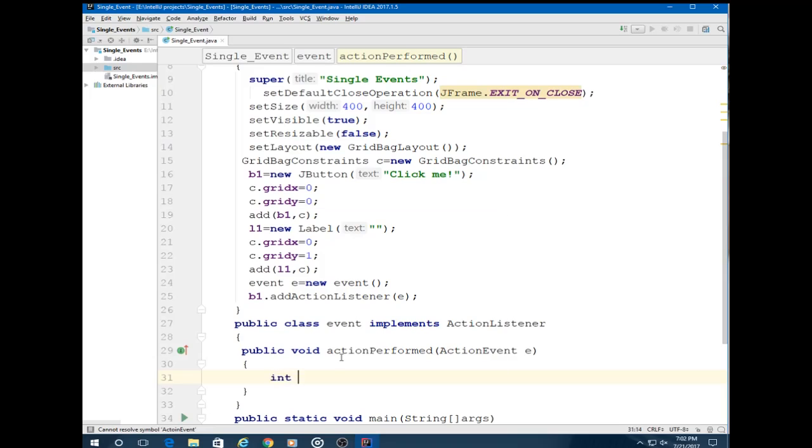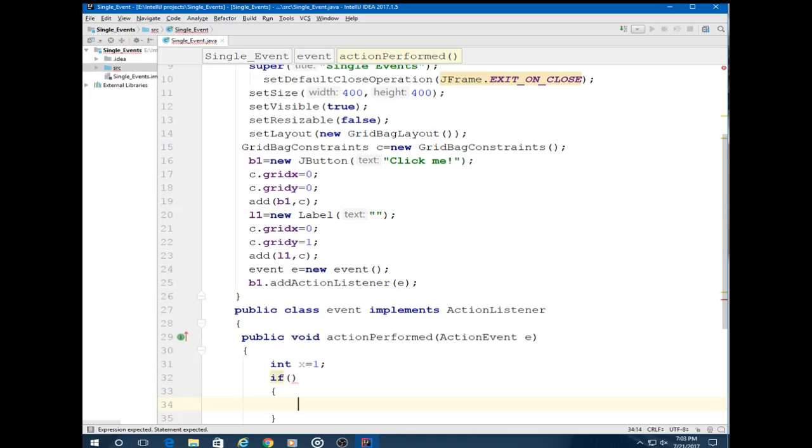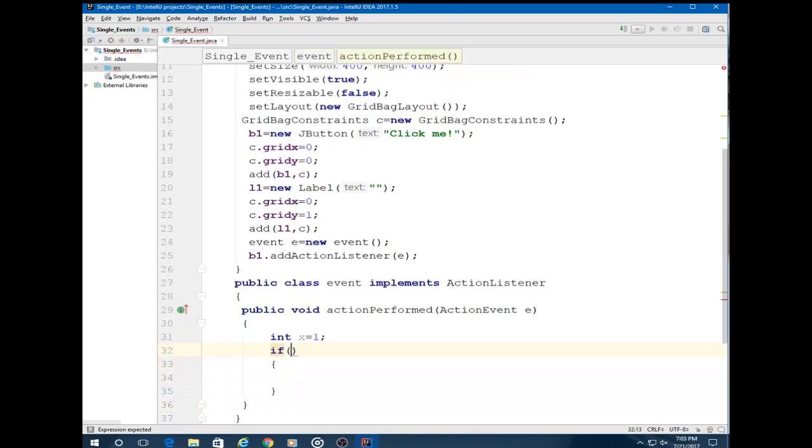First of all, we require an integer variable. Let it be x, and the initial value will be 0. Okay, that's fine. No, we can set it to 1 exactly. Okay, that's fine. Now let's have an if condition here. Now what should be inside the body of the condition? Now if x equals 1, so it is true, since the initial value of x is 1, then we should ask the label object, that is L1 in this case, and setText is a method which sets the text as the name suggests, and no explanation is required since it is self-explanatory in terms of its name.